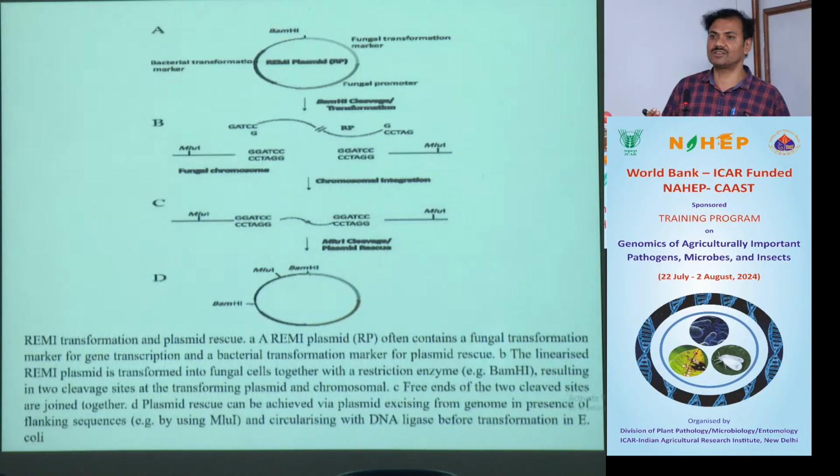Now what is REMI? In the case of REMI, you have the construct, and along with that you will also be using the restriction enzyme. So the restriction enzyme plus construct, you will be transforming into the host genome. What will happen? The restriction enzyme will make a cut in the host genome, and then this construct will go in. In the case of fungi, unlike bacteria, we have to linearize the construct, make it straight, because the efficiency will be more. So the linearized construct plus enzyme you are transforming into the fungal genome. This enzyme will cut the fungal genome, and then this linearized construct will go and sit here. In that way you can develop a mutant.